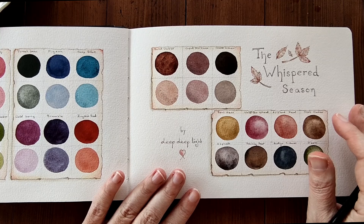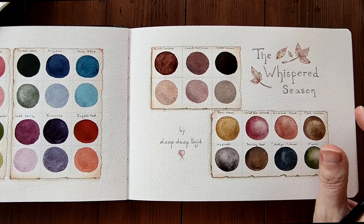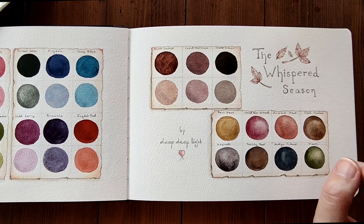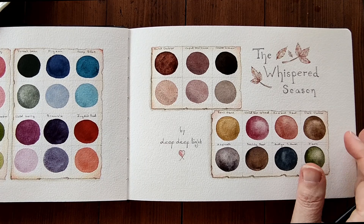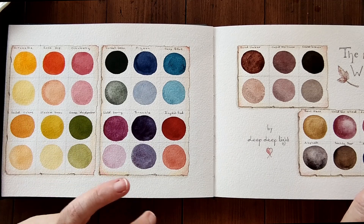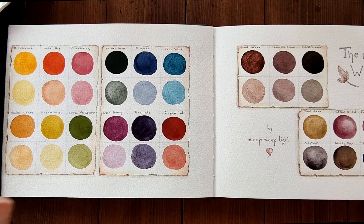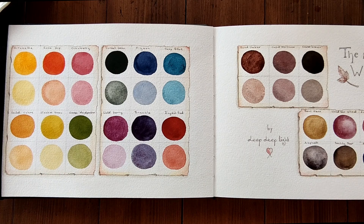I think there is a possibility they will be in stock at the end of November. When you buy, please use the code MOONCOLORS — that is M-O-O-N-C-O-L-O-R-S — for 15% off, not just these palettes but anything you buy on their site. I'll link their site and the palettes below, and I wrote a little bit about the palette there if you'd like to read it.